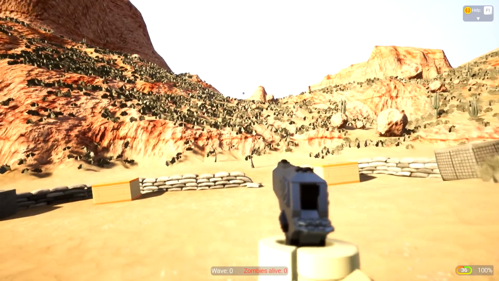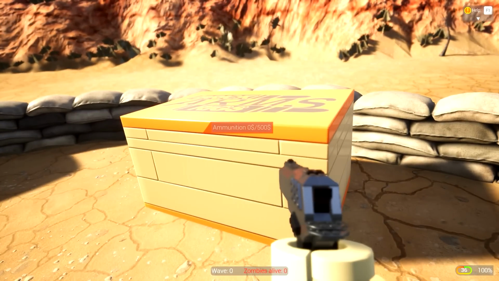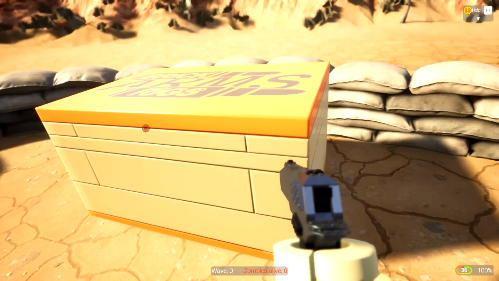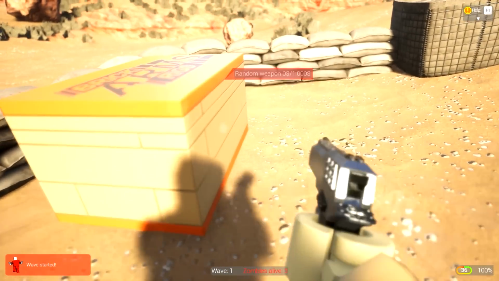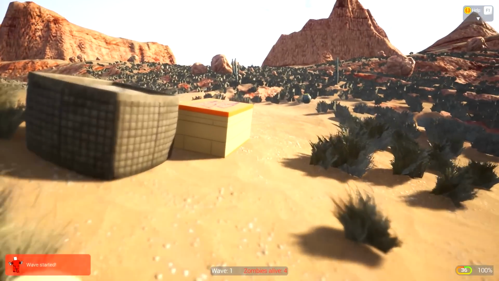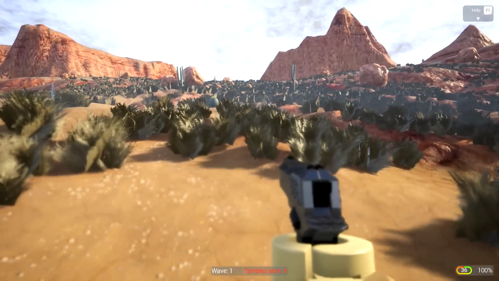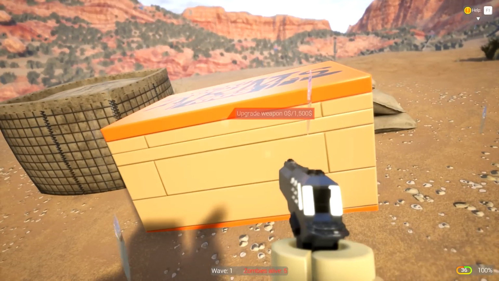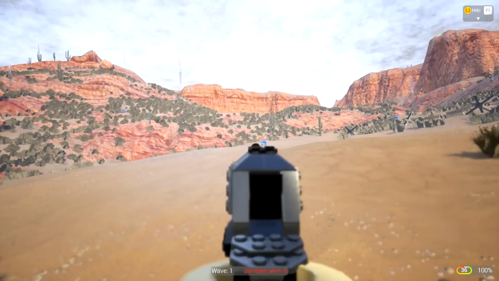All right, so this time we're gonna try and do a little bit better here. Obviously, I'm gonna look and see what we have. We have ammunition, $0 or $100. I don't know what the difference is. Do I have different weapons? I can switch between different weapons. I get a random weapon from that one. Upgrade weapon, zero to. What does it mean, zero? Do I pay zero? Okay, I shot it. That's not good, I guess.